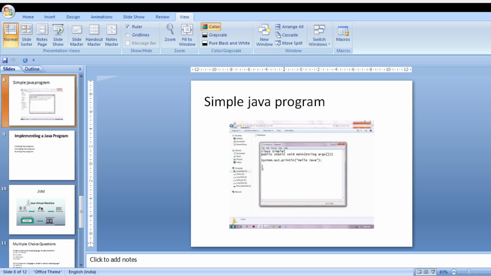That should be inside the brackets. This is how we write a Java program: first you write the class keyword, then the class name, the main function, then the print statement.